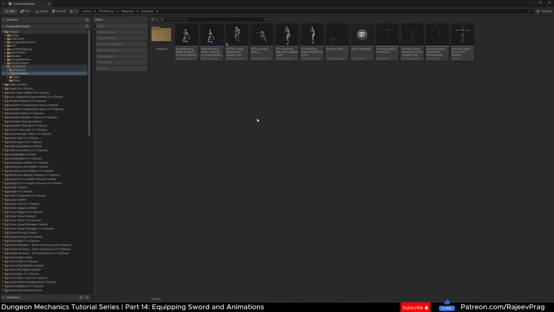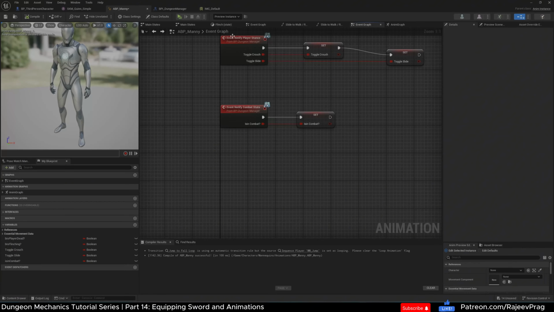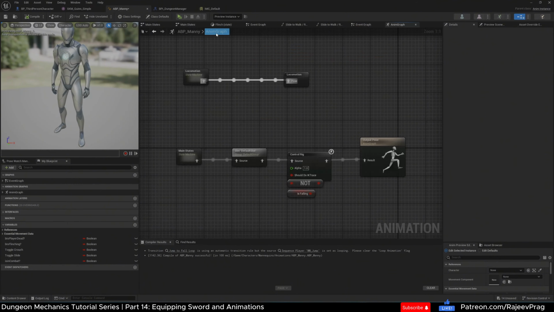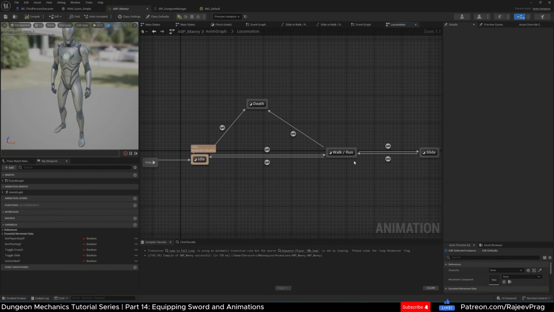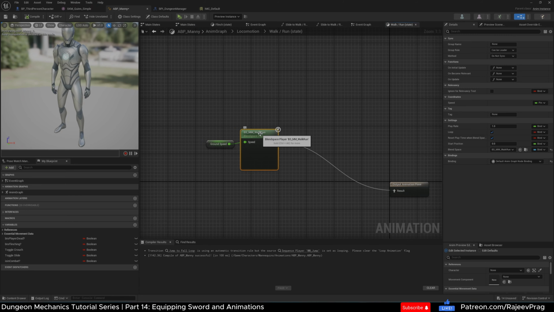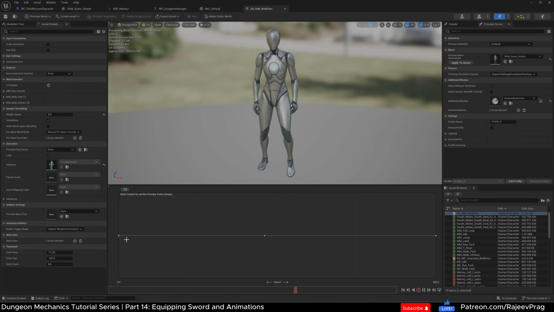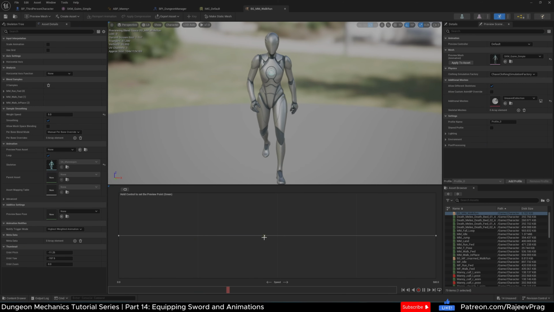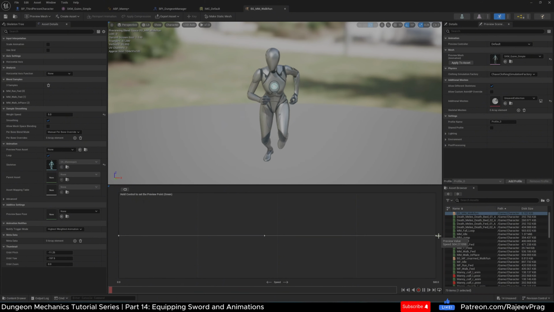and click on export. Now in here, I'm also going to create a blend space. The reason why I'm going to create a blend space is right now, if I go into my anim graph, locomotion, walk and run, you can see how Manny is walking and running on the ground based on the ground speed, using a blend space that's walk and run. If I double click on this blend space, you can see it's a 1D blend space. It's not 2D. And if I hold down control, you can see Manny is going from idle to a walk animation to a run animation.